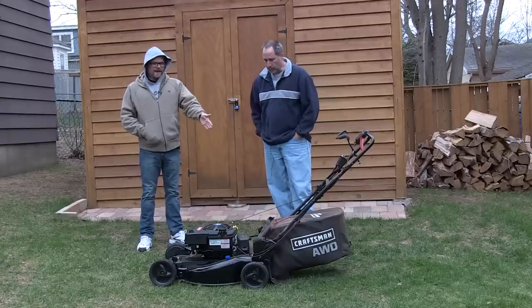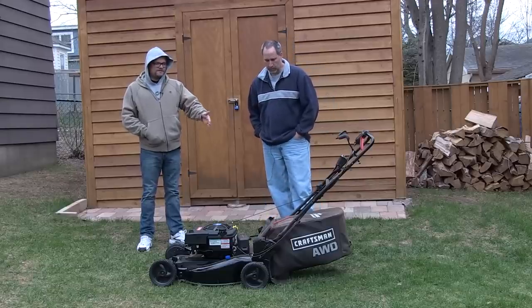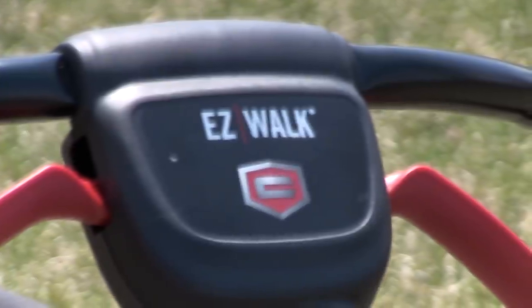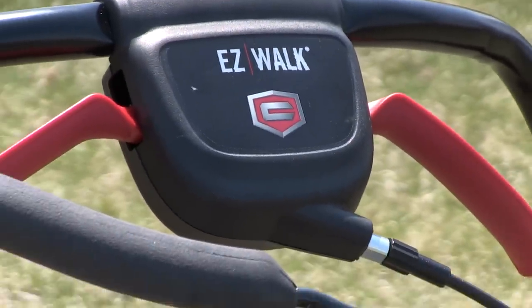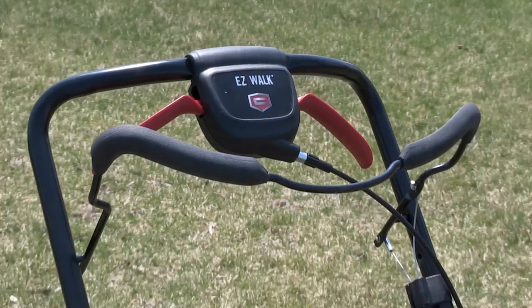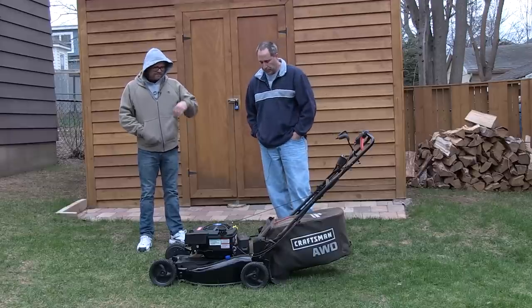It's got a window on the bag right there so you can see your mulch and all that stuff that's in there. And it's got the easy walk system, basically a couple throttles. You can use either one. The harder you pull, the faster the unit goes. And this one does have a side discharge, so you can do all three: the bag, the mulch, and the side discharge. It's a pretty good mower, you guys.